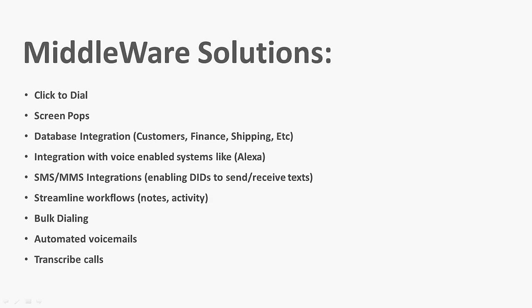And as we talked about in the beginning, middleware's primary function is to streamline workflows. And so giving you access to the relevant notes and information around a specific account relevant to that phone number will definitely create some shortcuts for a company. You can also do bulk dialing in a contact center environment, automated voicemails where you can deposit voicemails and save the time of actually having to record that, which automates a lot of great processes.